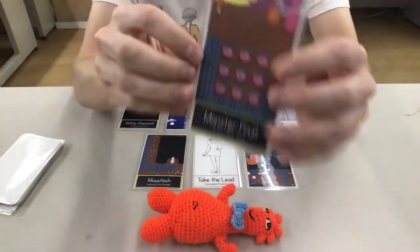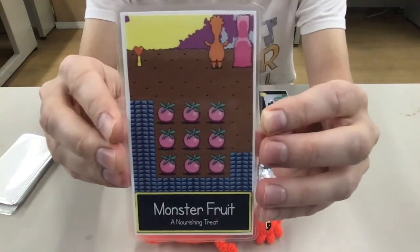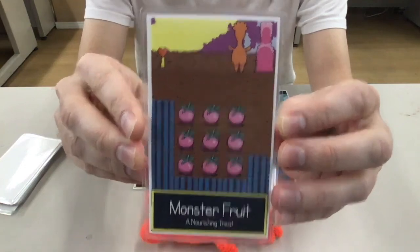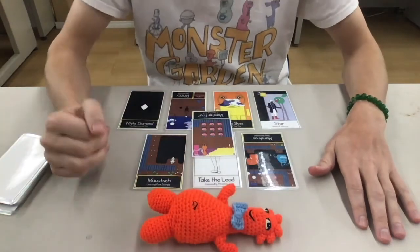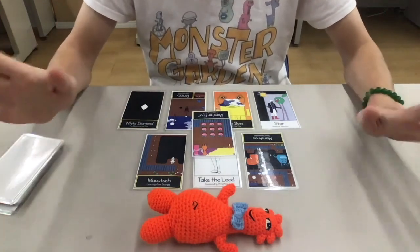Yeah, I think for you, this is very nourishing. This is the nourishing monster fruit card that usually is about this kind of purposeless nourishment, bringing nice food to a friend to keep them going. But for you, this is what nourishes you. For a lot of people, this would be terrifying and intimidating. Like, why are you questioning so much? Just leave things be.